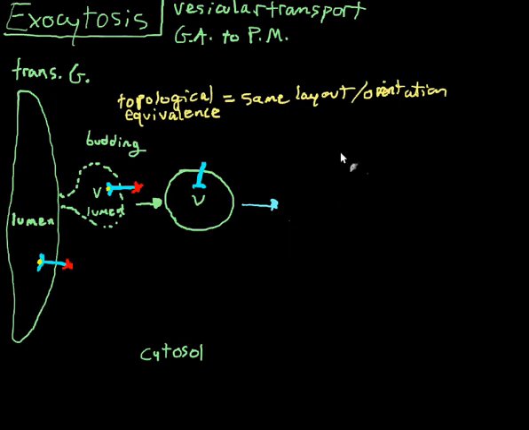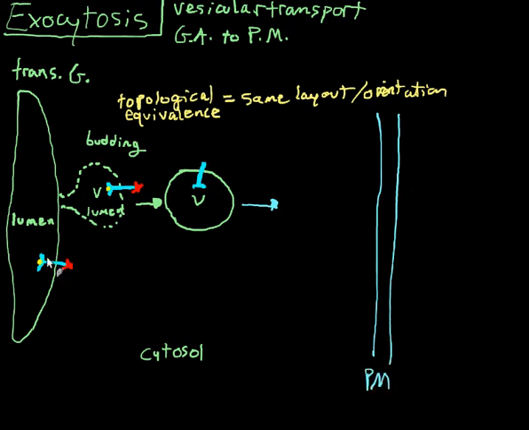It's going to have to dock and fuse with the plasma membrane at some point. So here's the plasma membrane. I'm a little zoomed in. This isn't drawn to scale. Here's the vesicle just fusing. The dash line. Fusion. Let's draw again the receptor. I think it might be more clear to draw it in the back. You can picture it just kind of rotating, diffusing over here.